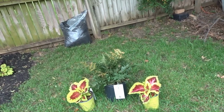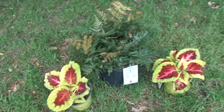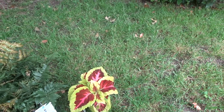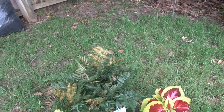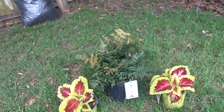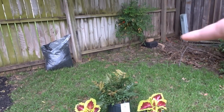I also have some more coleus that's in the Kong series. You know, I have that Kong Lime Sprite in the breezeway. I have these, look at those beautiful leaves, and they've just been sitting, and I have this fern. I have got to get these guys in the ground, but I thought they would be a great little border around here where the hammock's gonna go.